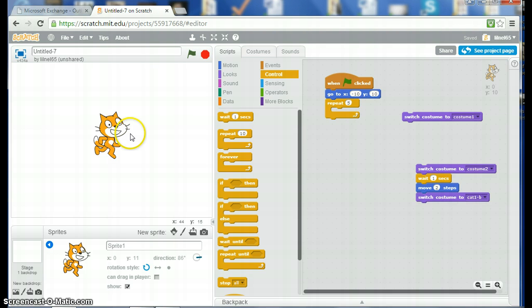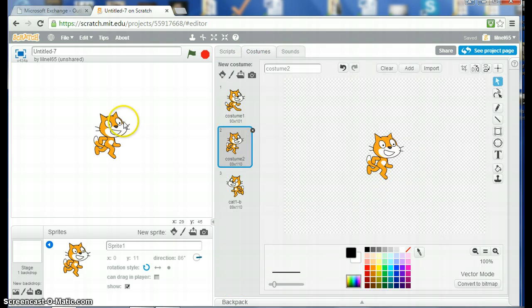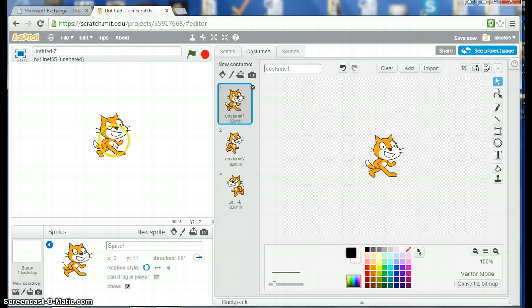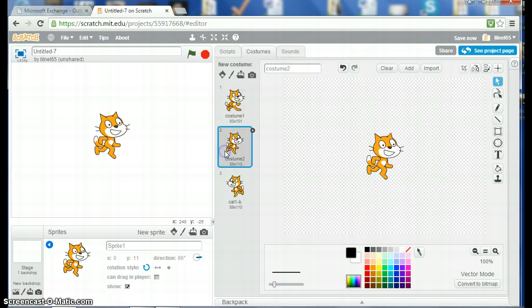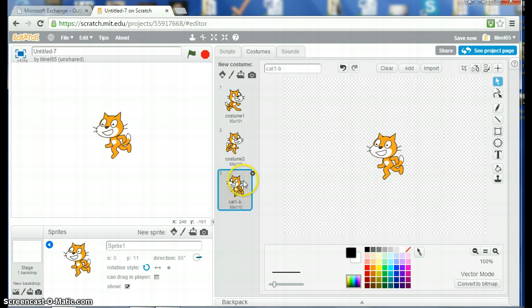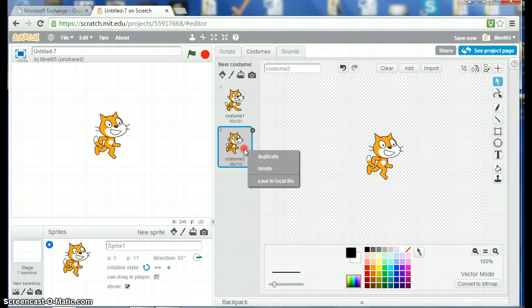But one thing I wanted to show you that we did not talk about is one way to get the sprite to look like it's turning. So this is costume 1. That's the first one that was there. Costume 2 was already there, and then I just duplicated costume 2. So let me go back and do that again. I'm going to duplicate, just right click. Sorry about that.